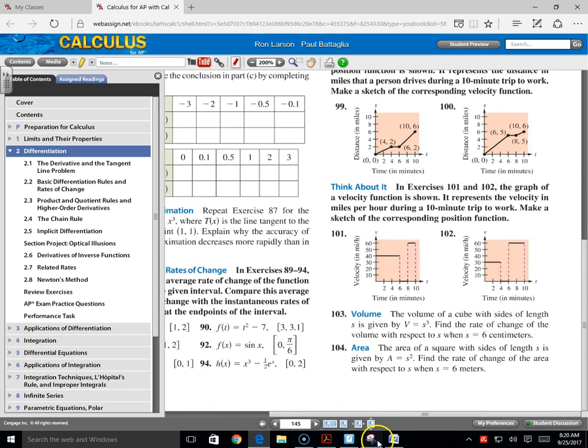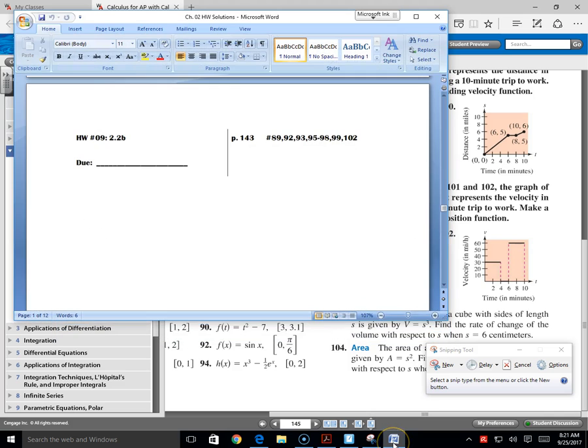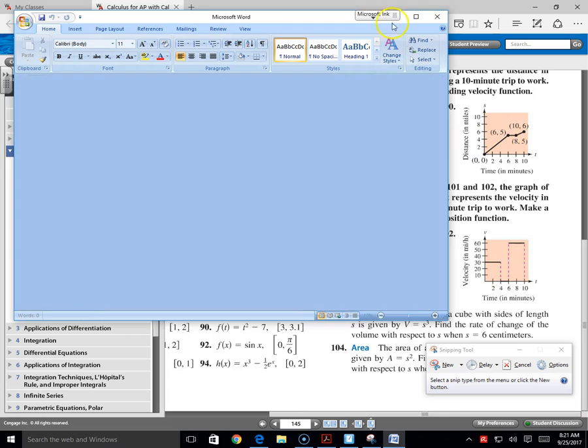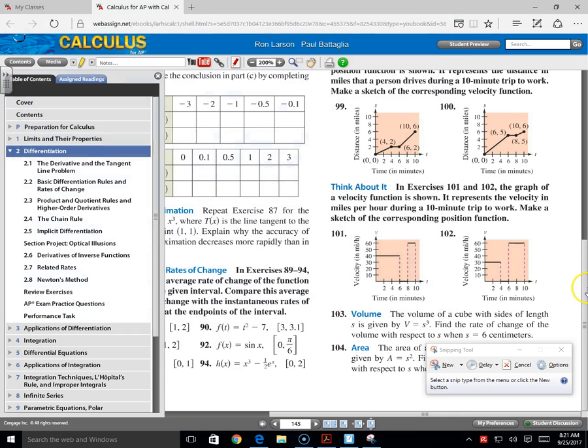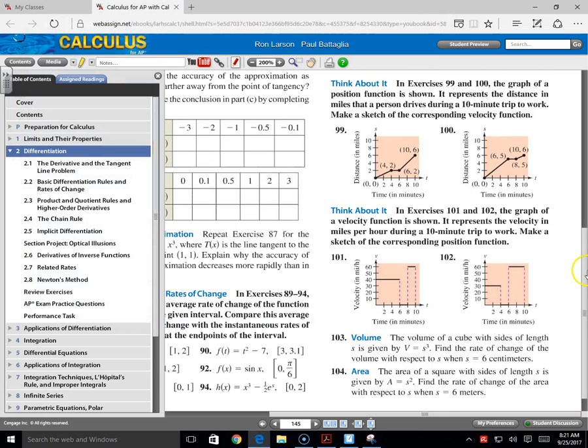Alright, so we have a few word problems you are going to think through if you have not yet already, but then you only have 2 more problems after that. So get through those 4, do the best you can, write down the important information, try to solve. 99 and 102, and then you're done. So number 99 and 102 are both graphs.